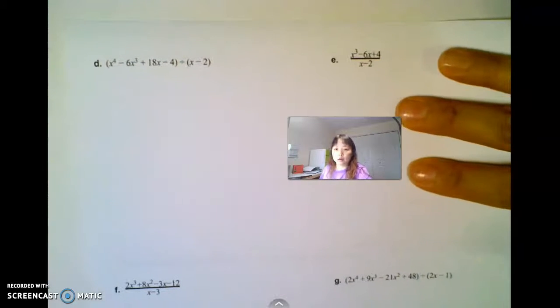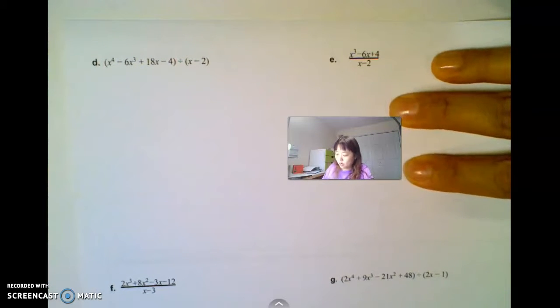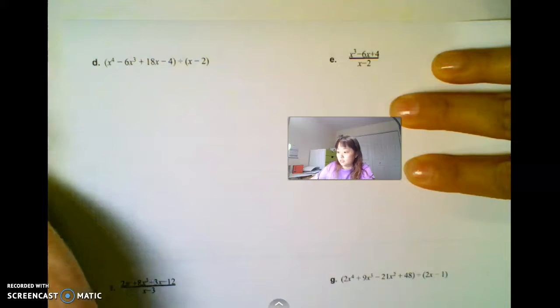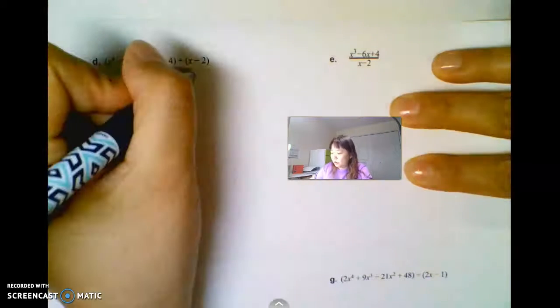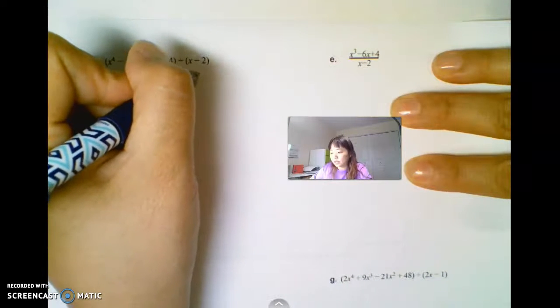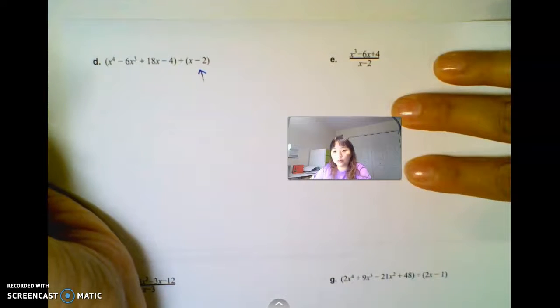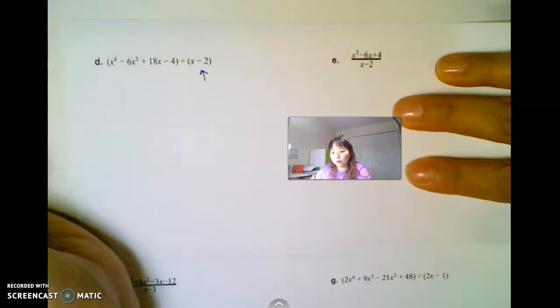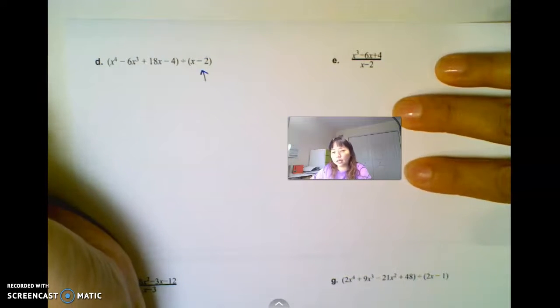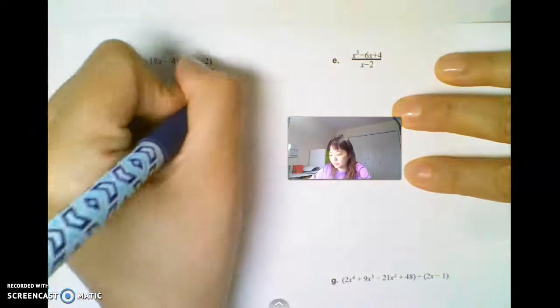And this is a perfect example that we have to try because, well, I know you see it's just x minus 2, so we don't have to do what we just did. But here's one thing I'm going to go over, and this is kind of special for honors class.